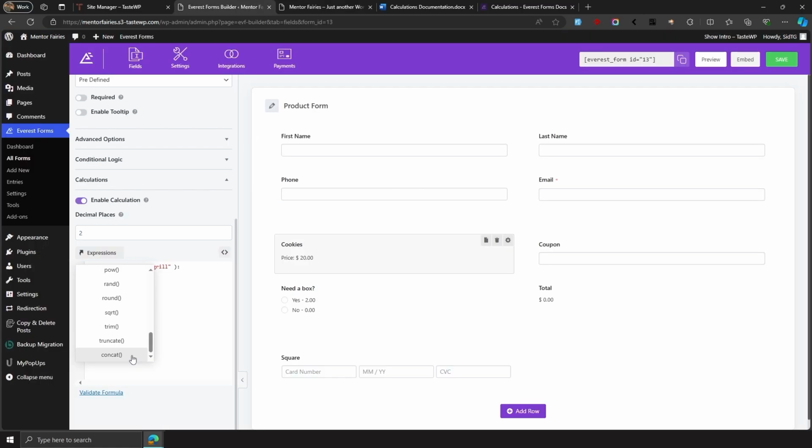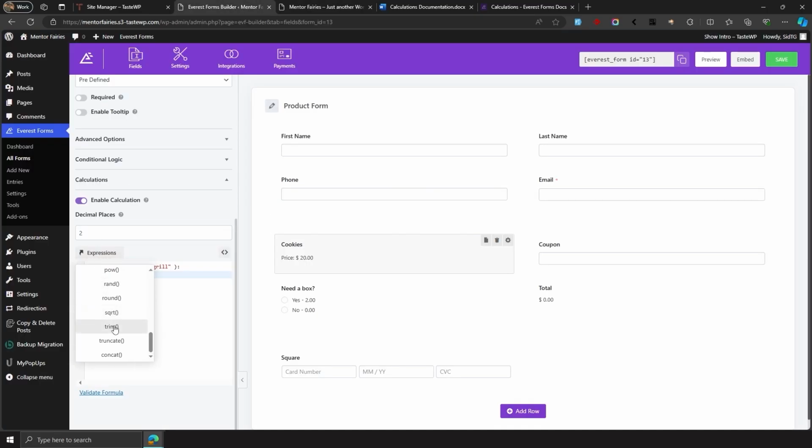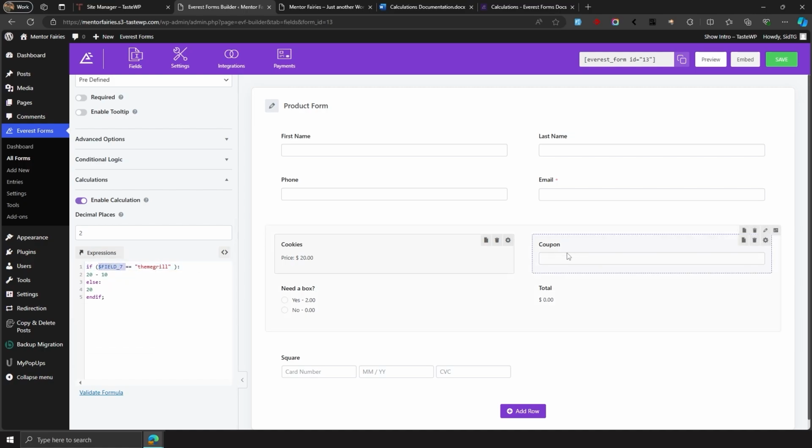Well, how do we do that? Well, we can filter out this user string input by using the concatenate function and the trim function. So I'll show you how to do that. Let's take this scenario. Suppose someone inputs a space at last and a space in the beginning. Well, then we're going to have to trim the white spaces from this string. How do we do that? Well, we use the trim function. Where do we use the trim function? We use the trim function on the information from the field 7, which is the coupon field.